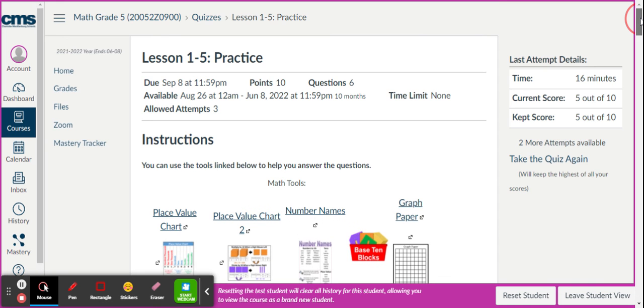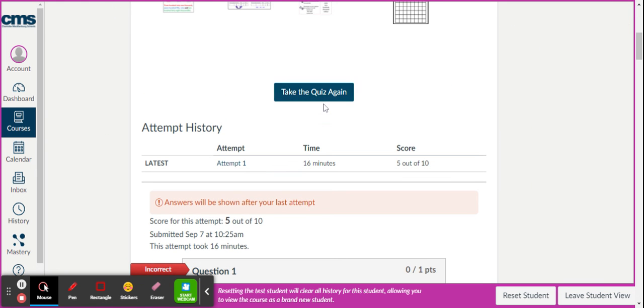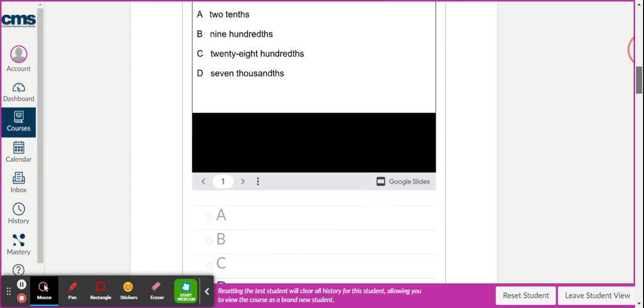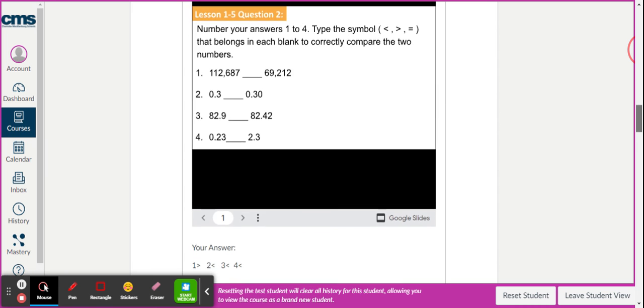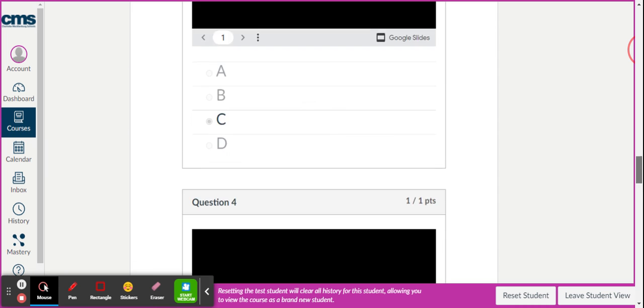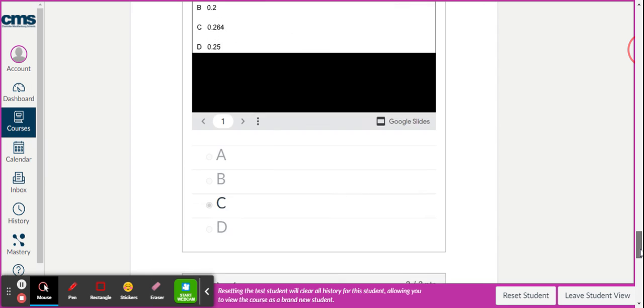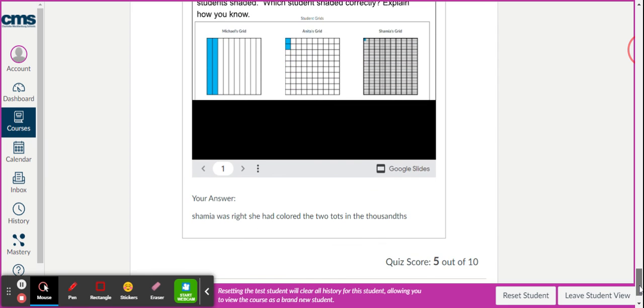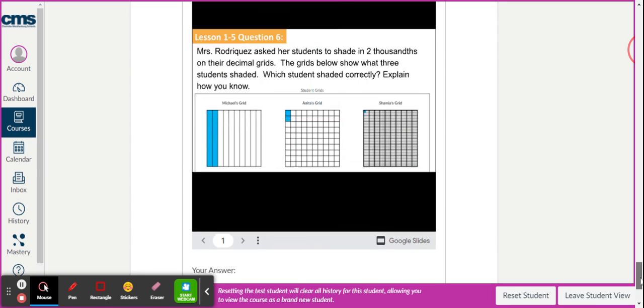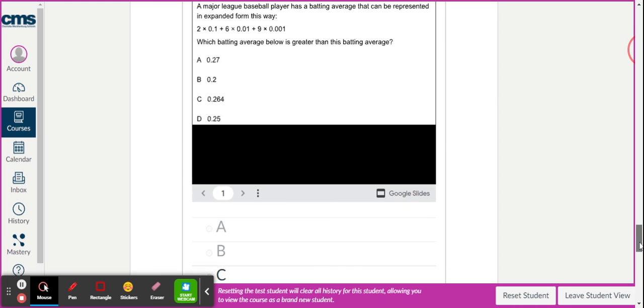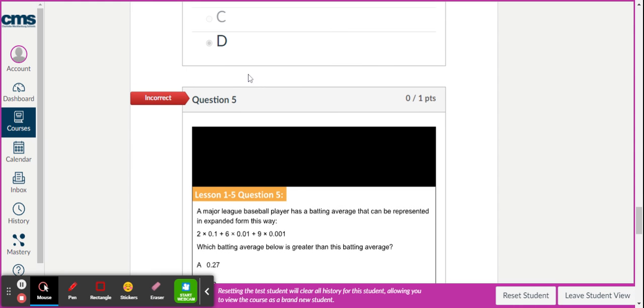And then when we get to the 1-5 practice, here it says take the quiz again. So this means I took my first attempt here and it shows 16 minutes. It took me 16 minutes to do this attempt. So you can check how long your kiddo is working on their attempts as well. And then you can look down here, and the same as I showed you when we went into grades, they can review what their answers were and they can write it down so that they don't mark the same ones wrong and so that they don't write the same thing incorrect. If I had made a comment or given feedback, it will be right underneath the question here.